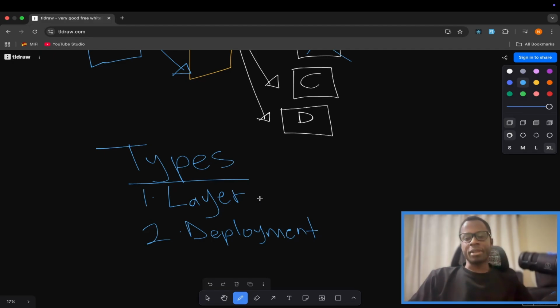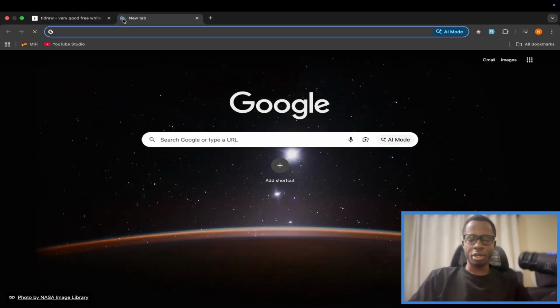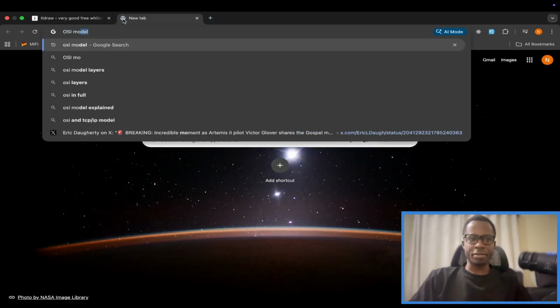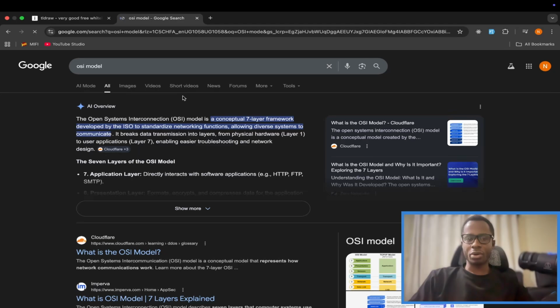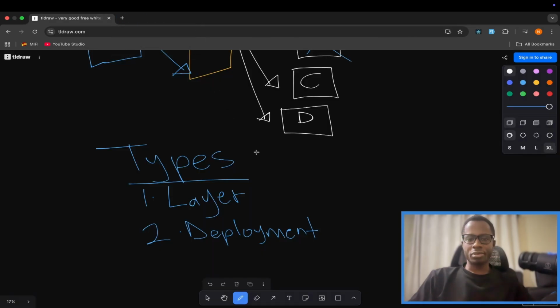So to talk about the layer, in networking, there's something called the OSI model. OSI model is a conceptual system. Let me write it here. OSI.